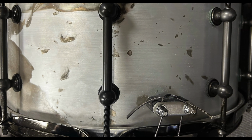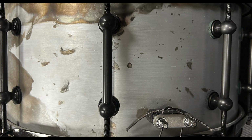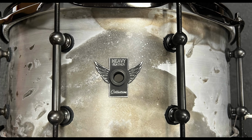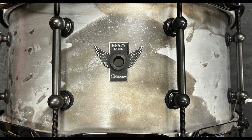The first thing that strikes us about the drum is the swirling, unique and distinctive finish on the shell. While the black lugs, matching black hoops and tension rods add a classy, sophisticated, understated look to the drum. Ebenor tell us that the process to create each unique patina pattern takes between 3 and 4 hours.